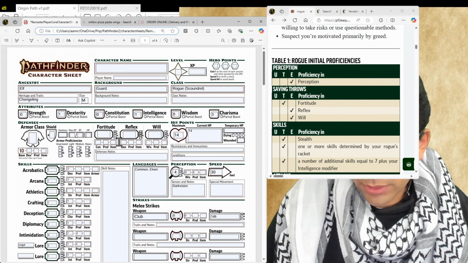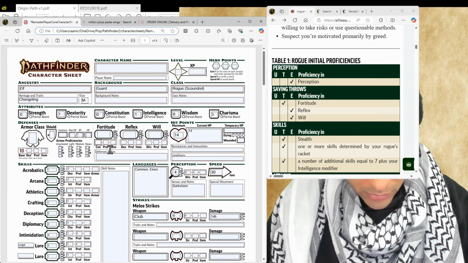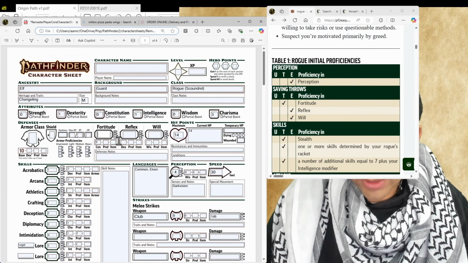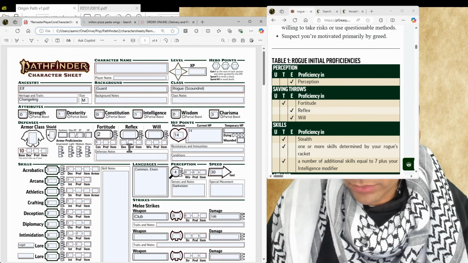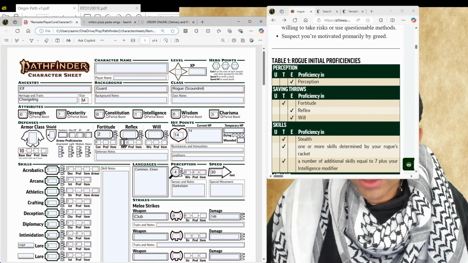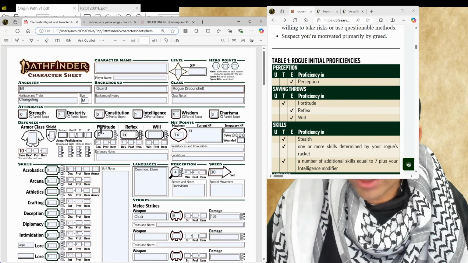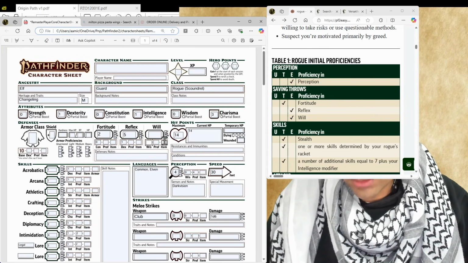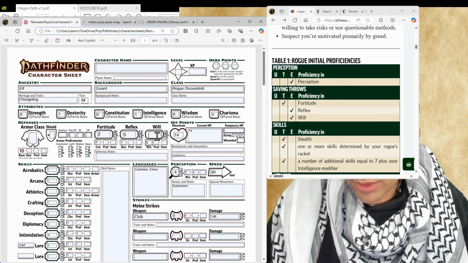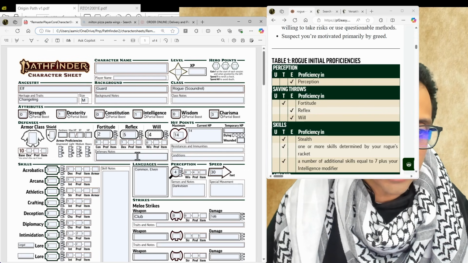Fortitude is based on constitution, which is a nice 0, and 2 here because we're not level 1 yet. Same thing for reflex. It's going to have a dexterity of 1 and an expert of 4, which makes it 5, and our will is 0, but it's expert, so we have our 4 here.